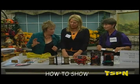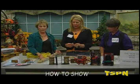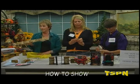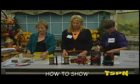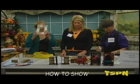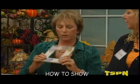Or maybe you could get a little point of interest, a raised one. Yeah, there's a point of interest. Nice. So you can put these again. Oh, here's a little inexpensive one. Okay, fill this with corks, and then put your little pictures on it with the little push pins.